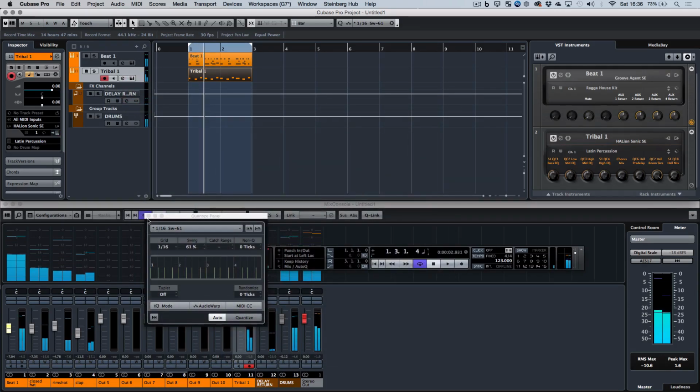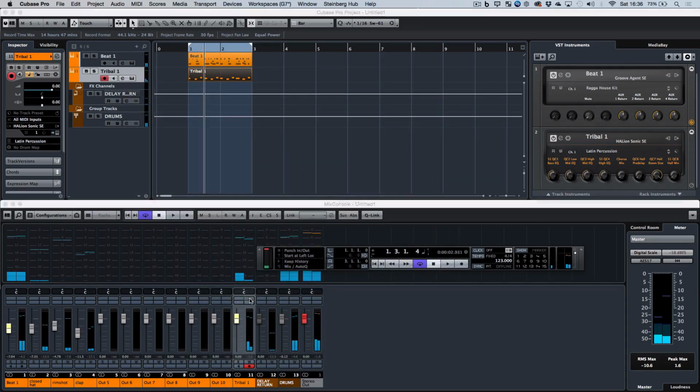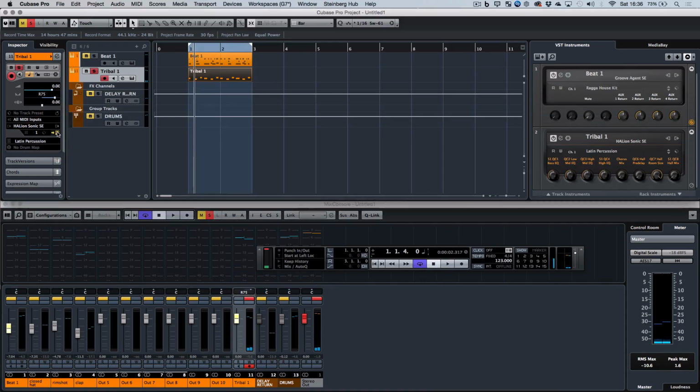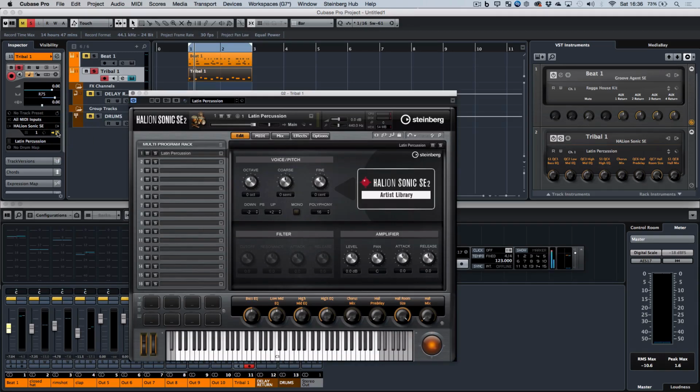Yeah, that's sounding wicked. The only thing is that the panning is pretty extreme. Just going to see if I can redress the balance there. It's all to do with the way the samples are laid out on the keyboard, but with the Halion Sonic SE, I don't get the ability to get in and adjust the individual samples' pan position. So I'm going to leave it where it is.